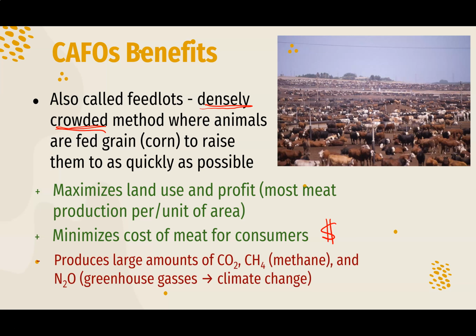And this pops up a lot, and this is not really a benefit, but what happens here is there are large amounts of gases produced. Carbon dioxide, because these animals are breathing and they're doing respiration, which we talked about in the last chapter with the carbon cycle. They are, believe it or not, farting and pooping. Methane is released when they do that. And nitrous oxide, which is also part of the nitrogen cycle, which when there's so much of this nitrogen in the ground, these denitrifying bacteria can actually return it to the atmosphere. So this chapter brings in a lot of what we've been speaking about. And these things will lead to climate change, which we will talk a lot about in this class moving forward.